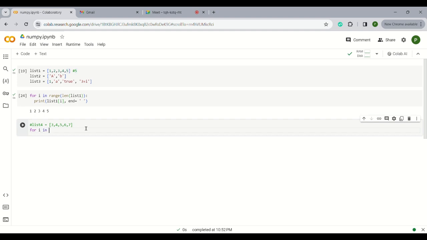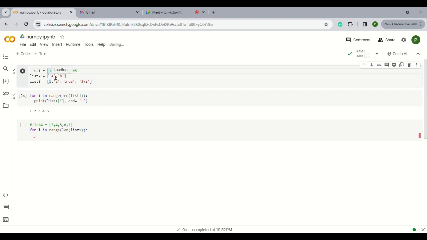Like for i in range of length of list 1. And then what do we have to do? Then we can write, in list 1 plus 2, so we need to add 1 plus 2.